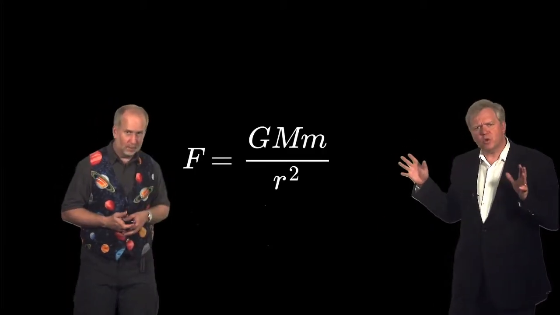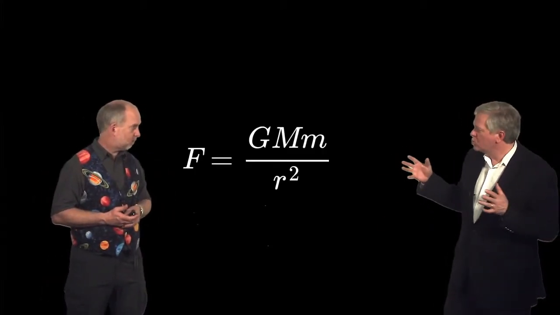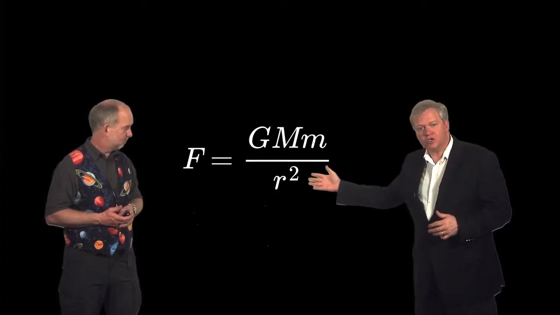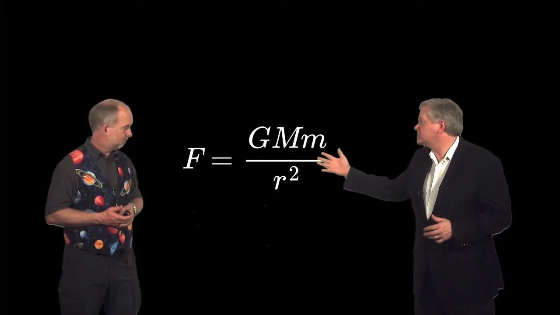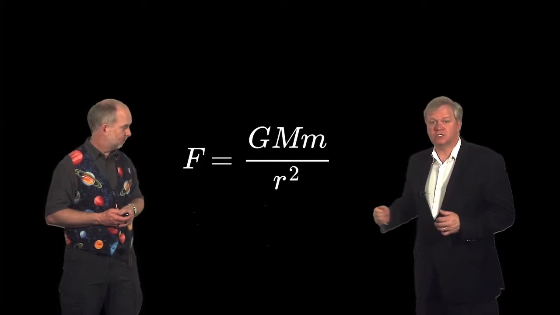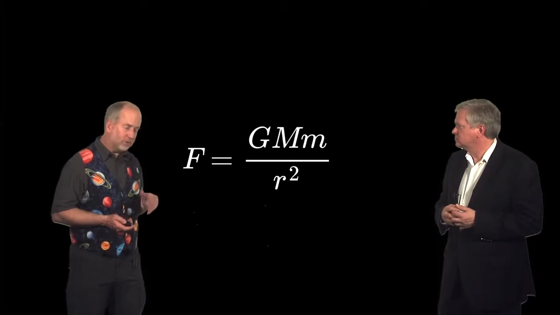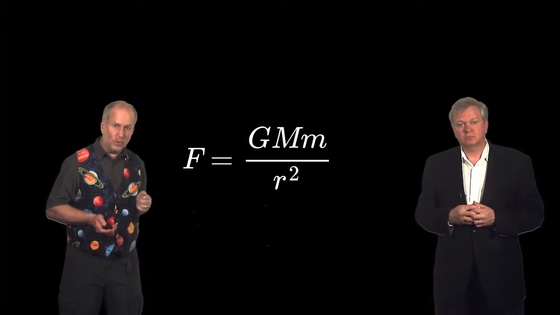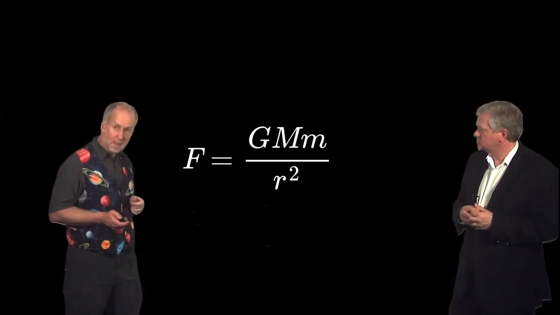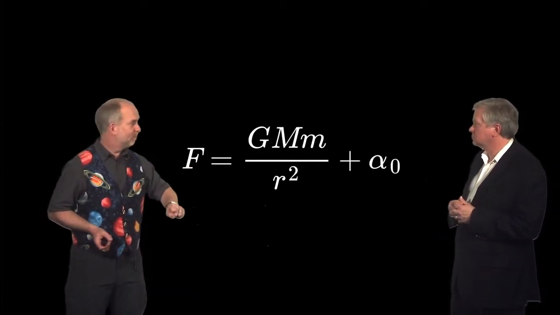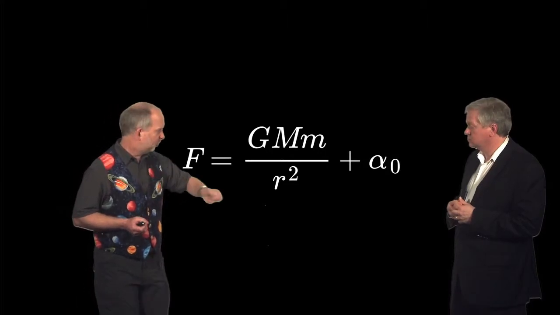So when we go through and we measure things by gravity, we're using Newton's law of gravity, the 1 over r-squared law, which is what general relativity turns into at large distances. Perhaps we could modify it a little bit. Yes, this is a theory called MOND for Modified Newtonian Dynamics. Instead of force equals GMm over r-squared, we have GMm over r-squared plus a bit.